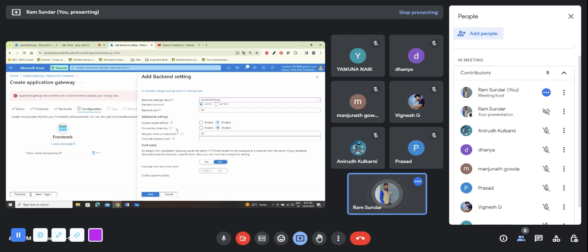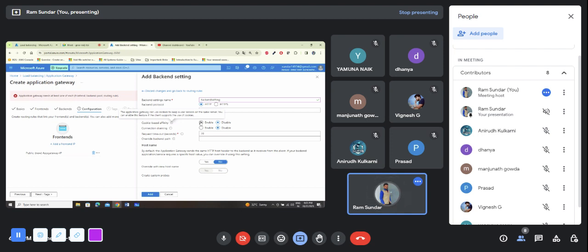Session persistence means in the load balancer, the request will go to the same server. The same way, cookie based affinity is also the same. If you see the definition, the application gateway can use cookies to keep a user session on the same server.